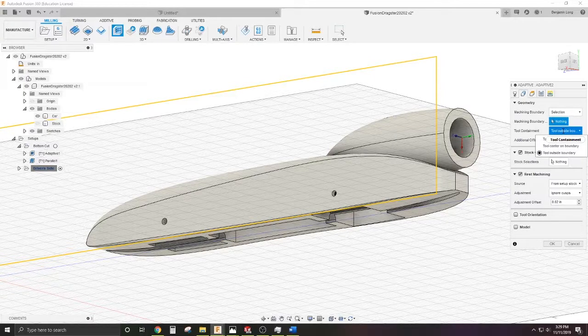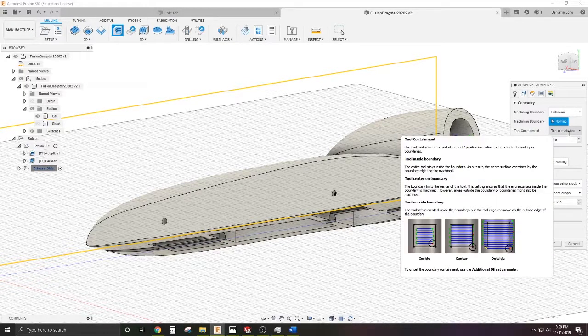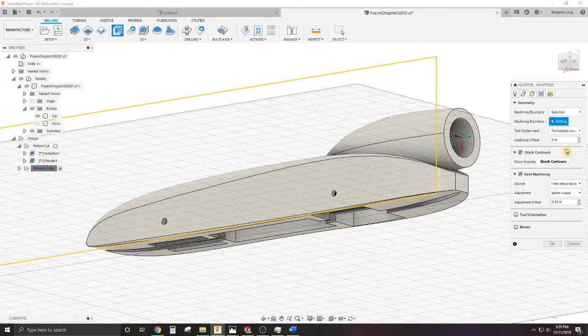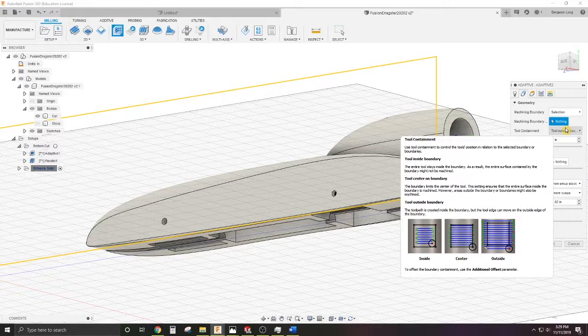As I go to selection, this time I do want the tool outside of the boundary box. And you can see why here. I want that tool to go outside of the boundary box to overlap everything to make sure I don't miss any material, because I'm cutting the entire block away. So for these side cuts, I do want to go outside the boundary box. Okay.